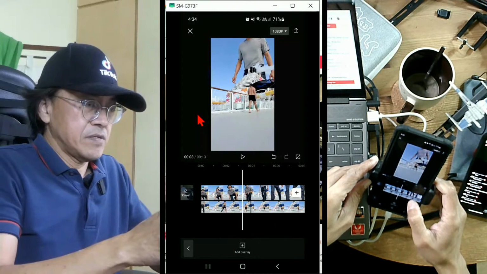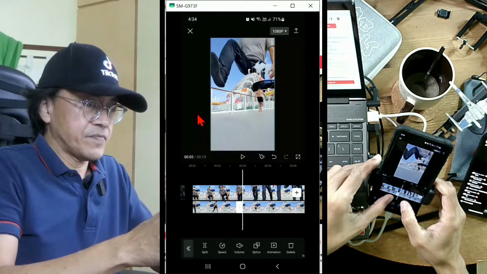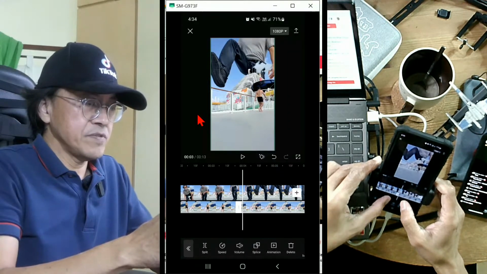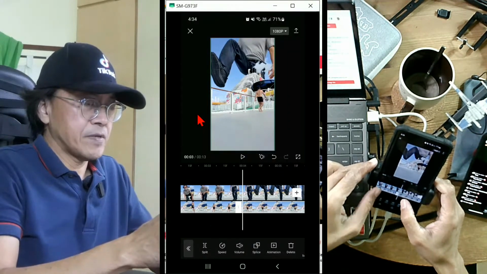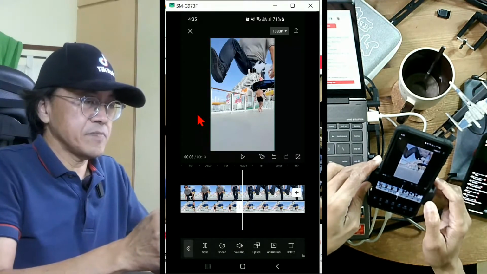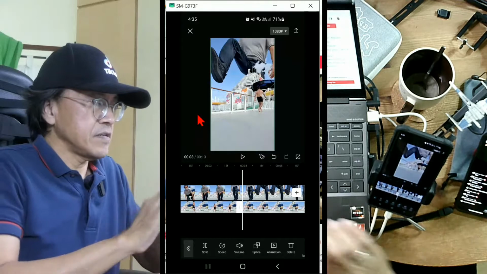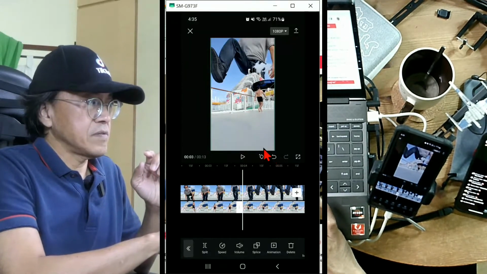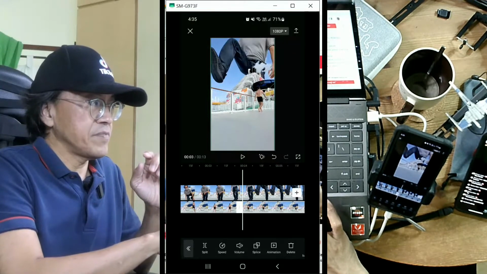Ready? I'm going to grab the front of... Wait, before that, let me expand the timeline. Zoom in so that I can have a detailed edit. I'm going to grab the first part of the second clip and add a keyframe. Keyframe is a diamond plus between the timeline and the preview panel.